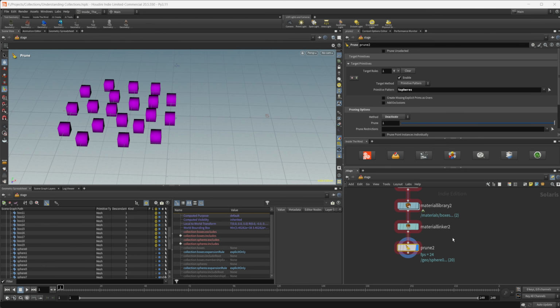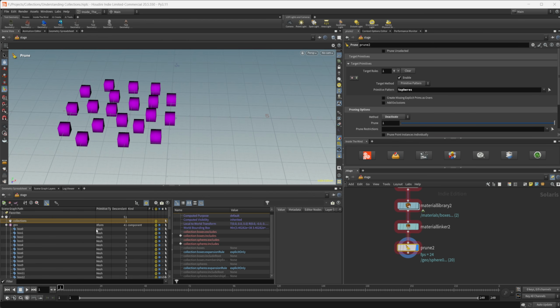So we can play around with those and use those to do some different things and make some very large changes to large collections of objects in our scene, or apply, like in this case, materials to large collections of objects in our scene. But it's not readily apparent if you don't know what you're looking for as far as what your collections are actually named. And that doesn't really make sense if you don't know where they're actually being stored, because you just have this collections primitive. You don't really have any other indicator, like a little drop down of what's included or anything like that. So I just wanted to clear that up for anybody that might be confused on that.